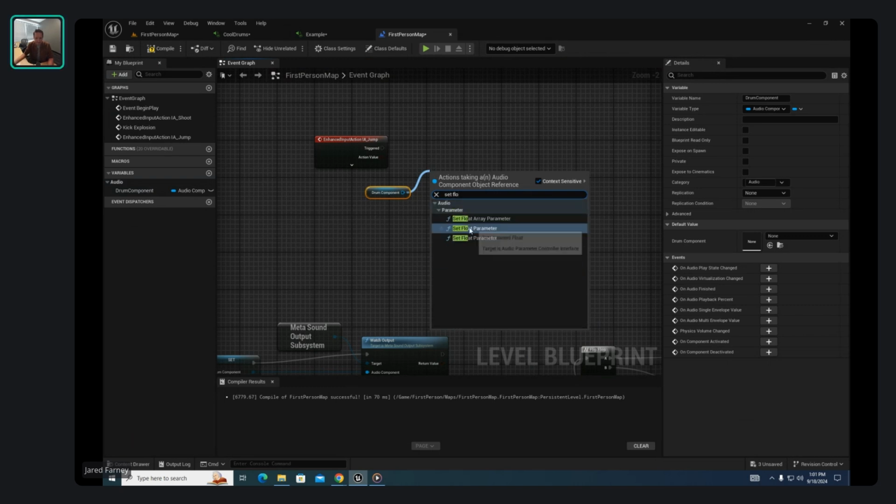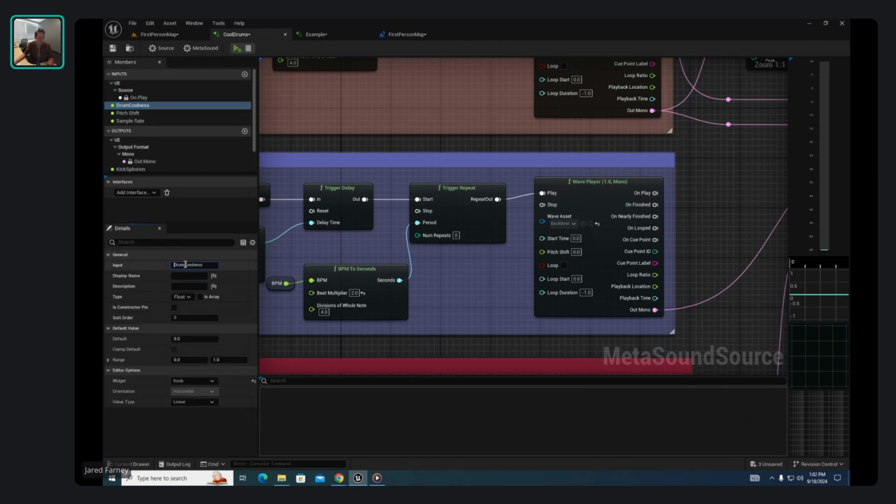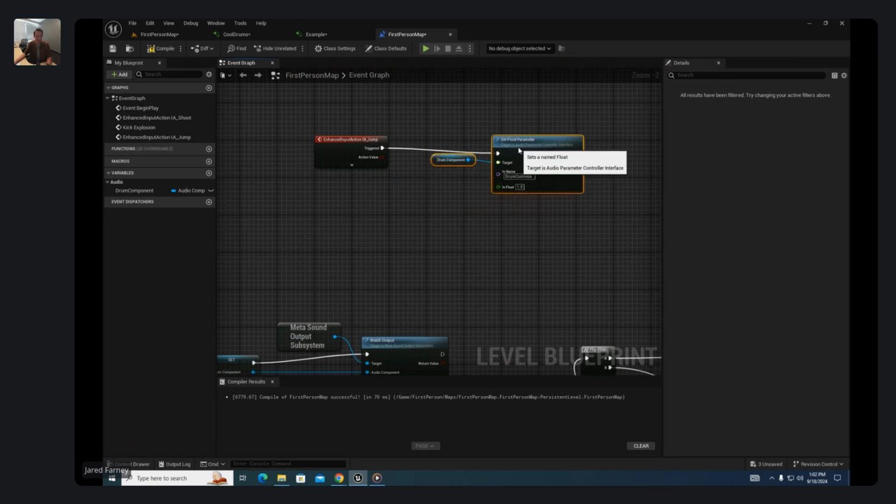I want to set the float parameter of, I've got all these names I've got to remember, drum coolness to 1. So full drum coolness. So I'm going to jump and it's going to go to full for everything. But I want to do it over time.